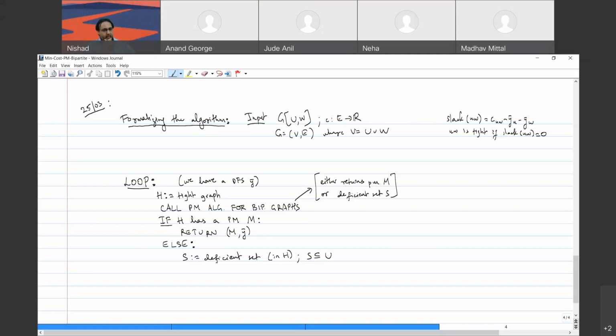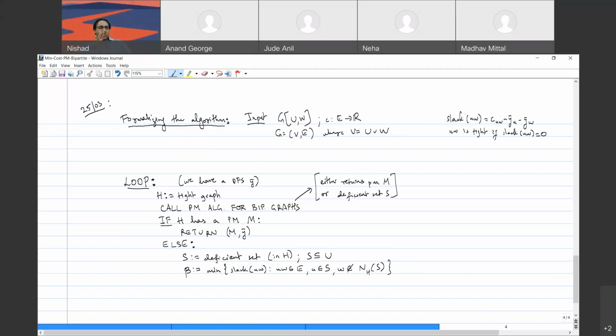All right. So if the tight graph does not have a perfect matching, then it has a deficient set. So we take this deficient set, and now what do we do? We compute the beta. Okay, so the beta is going to be the minimum slack of all edges UW. So these are edges in the original graph G, right? And what we want is, we want U to be in S and W should not be a neighbor of S in the graph H. Do you agree? This is exactly what we did yesterday.